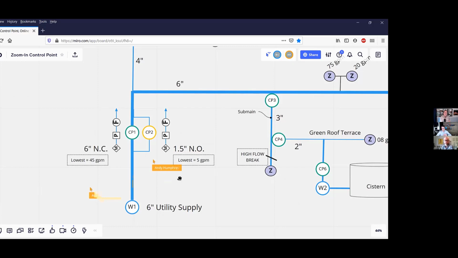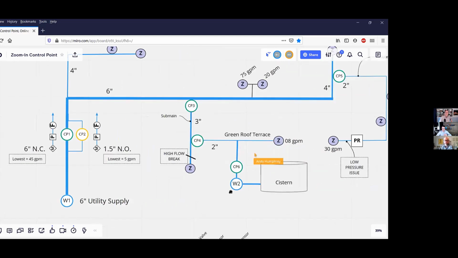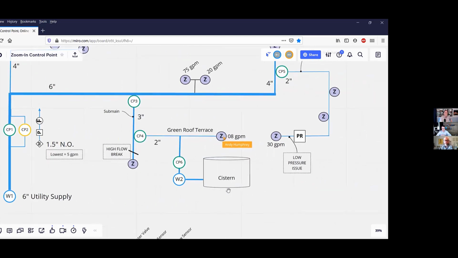So going back to this drip zone on the roof, if it is 8 gallons a minute and it's running all by itself, then it'll go through control point 2 and use the 1.5 inch flow sensor so that we get that flow resolution instead of using the 6-inch sensor. In these sort of control point grouping scenarios, that's where I personally have had experience.